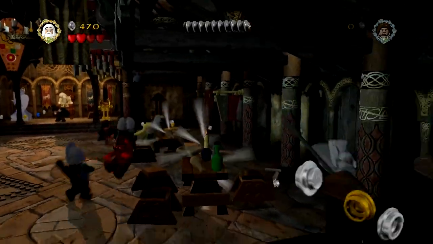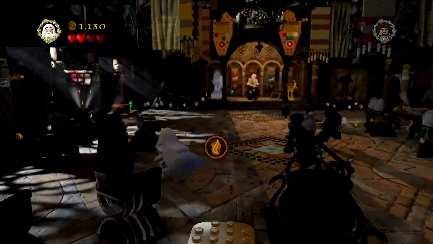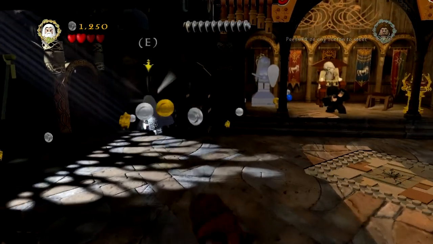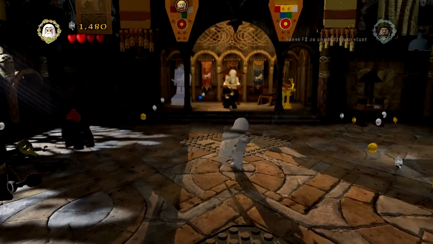Why are there so many things to pick up? Am I supposed to throw them at somebody? Oh, I see targets and stuff. Interesting. Okay, let's just run around. Just goof off a little bit. What are you? Another spear. Okay. Can I throw them?